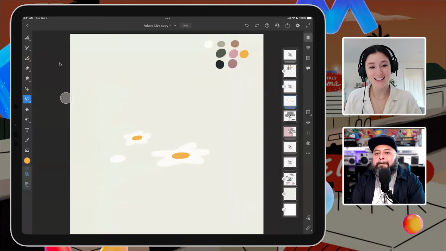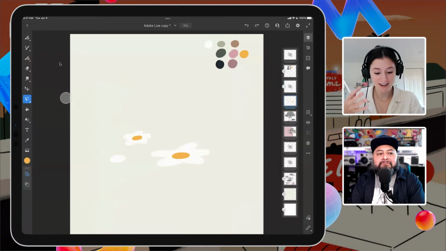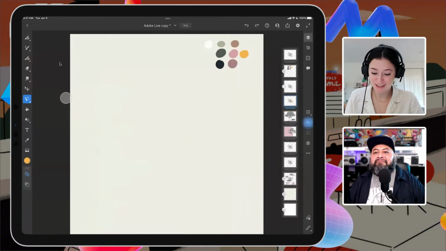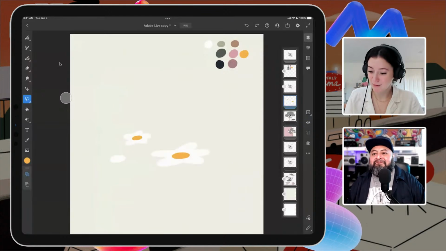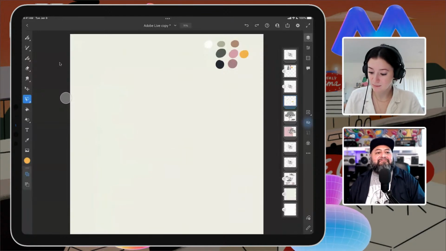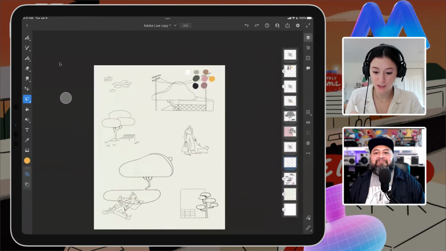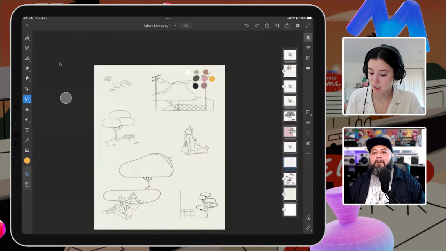We're watching the process. Thank you, everyone, for joining in. All right, we got the egg clouds. Probably my favorite one so far. All right, I'm going to hide those and just keep going on to the next. I think I'm going to go for this larger scene up in the top right corner.